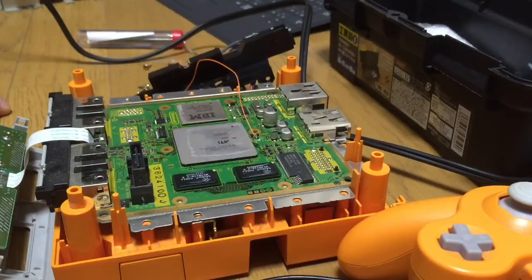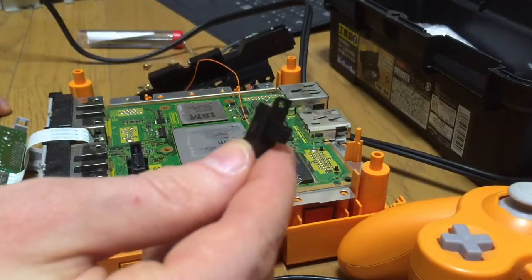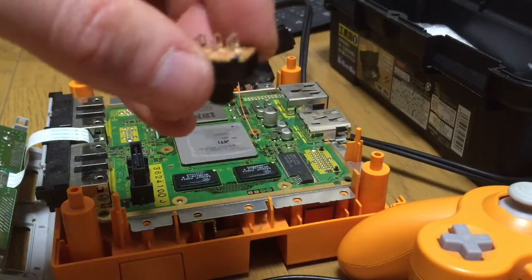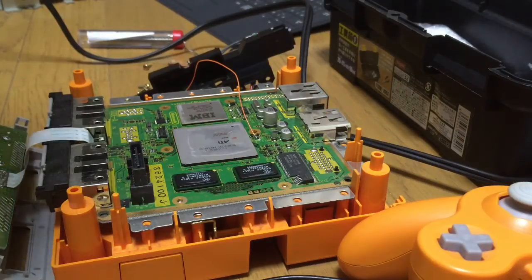So I'll cut the switch down, and I need to blade the switch a little bit to get it thin enough to go through. Only a tiny bit actually. What I do with these switches is cut the metal tabs off each end. So you see the tabs? I cut them off with a pair of side cutters. I try to anyway. There we go, that's one side done.